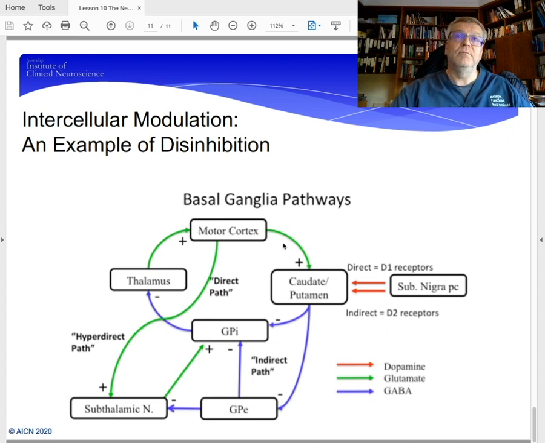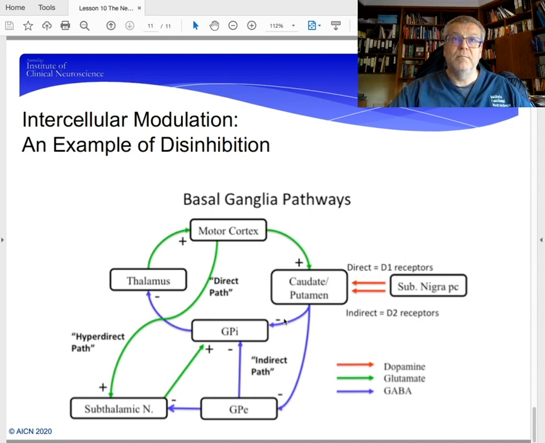Now if we follow the different pathway, the motor cortex excites the caudate and the putamen. It inhibits the globus pallidus pars externus, which then inhibits globus pallidus pars internus. That means inhibition of inhibition, so we have excitation of the globus pallidus pars internus, which means more inhibition on the thalamus and less activity in the motor cortex.